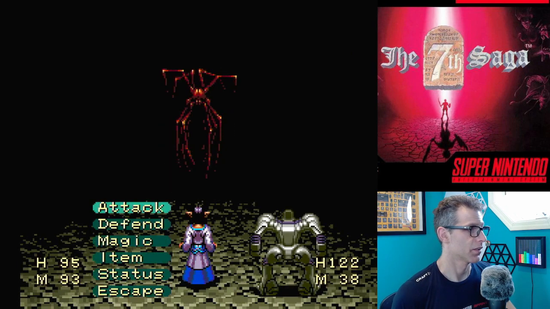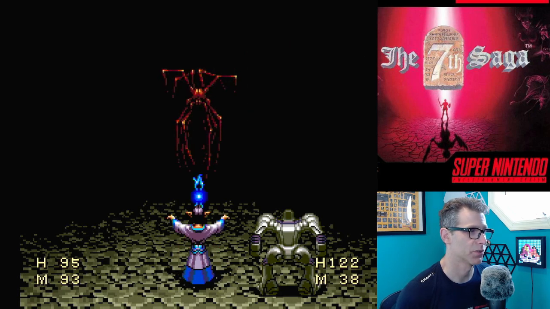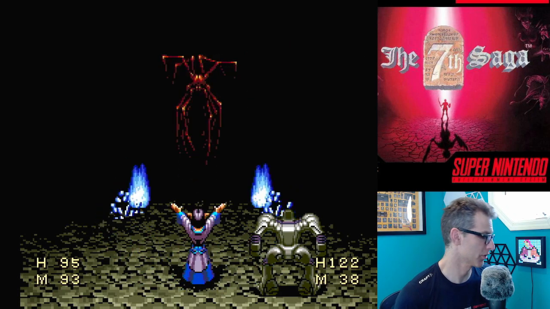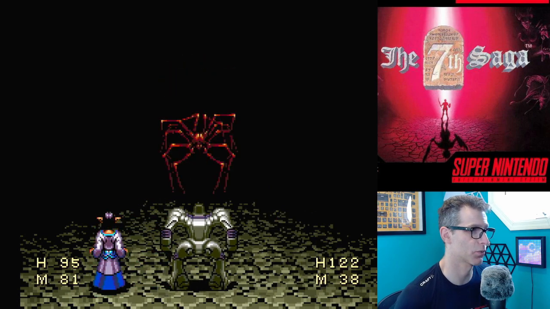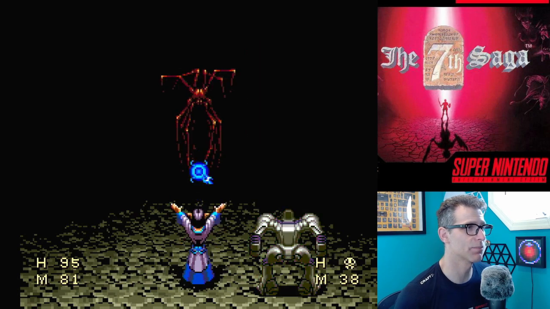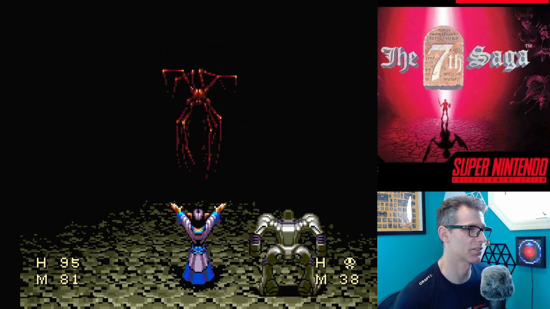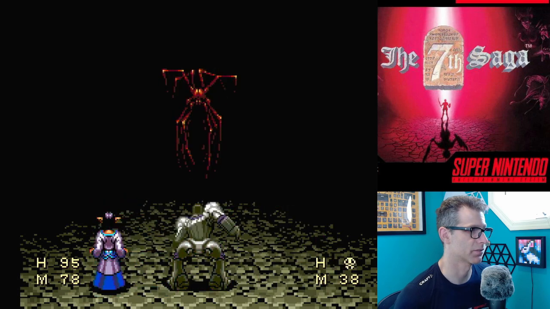So these spider guys, I remember now, these guys. We got to do Ice 2, and hopefully it hits them and destroys them. And of course it dodges. Of course it dodges. Yeah, the mana economy for the damage on these things is actually worth it. Alright, so he can get poisoned while he's defending. That's just rough. Oh no. Defense down. Oh no.